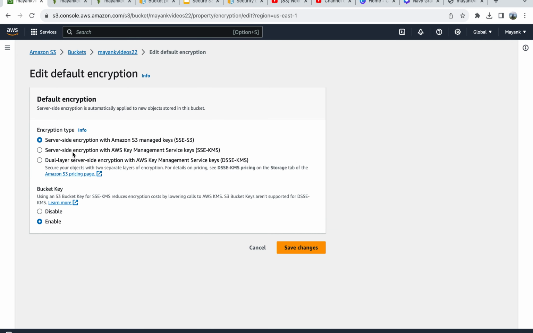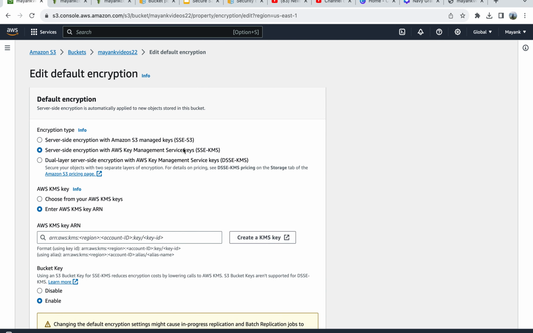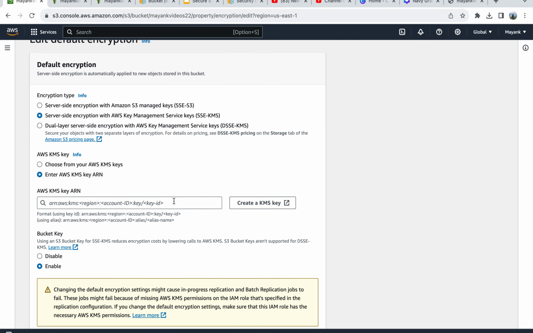Now I am going to use KMS encryption, that is, I will use the AWS KMS service and create a key on my own to encrypt and decrypt the object. For this purpose, I have to create the KMS key in the KMS service. So let's first create the KMS key.